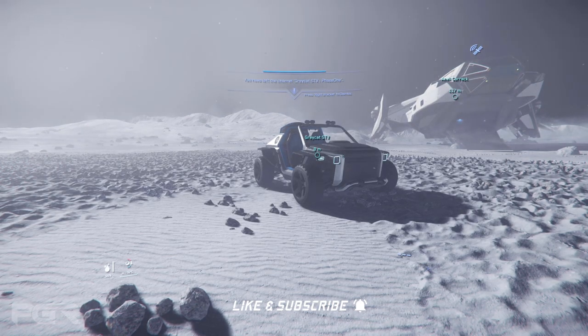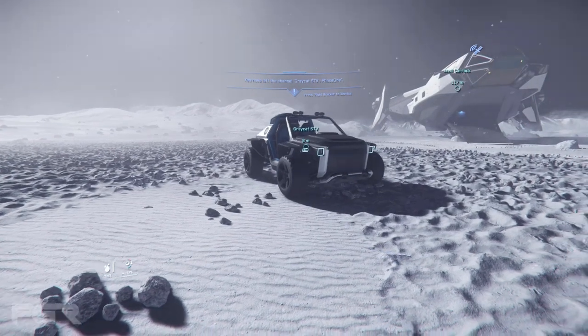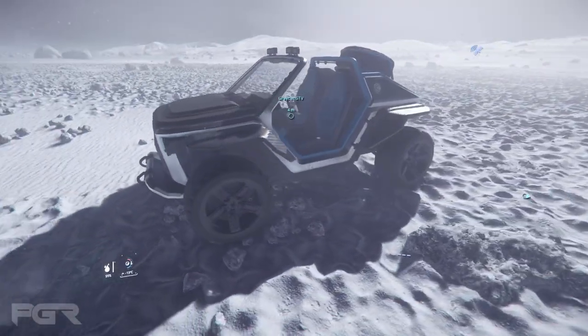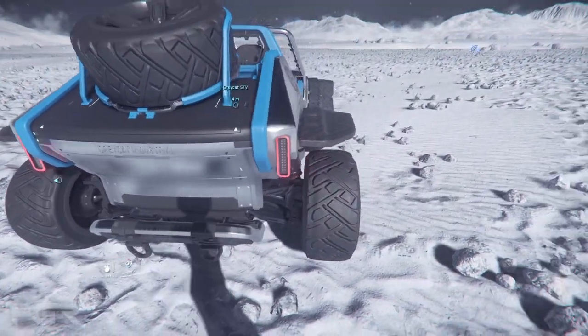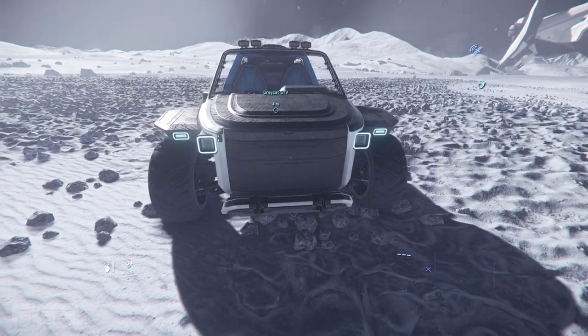Today we're going to get our first look at the GreyCat STV. Man, this is a gorgeous looking vehicle. It's very small, smaller than I thought it would be, but it's really, really nice. I love the design. I love the tail lights and the headlights. Kind of looks like a Maybach. Love it, man. It's a beautiful design.